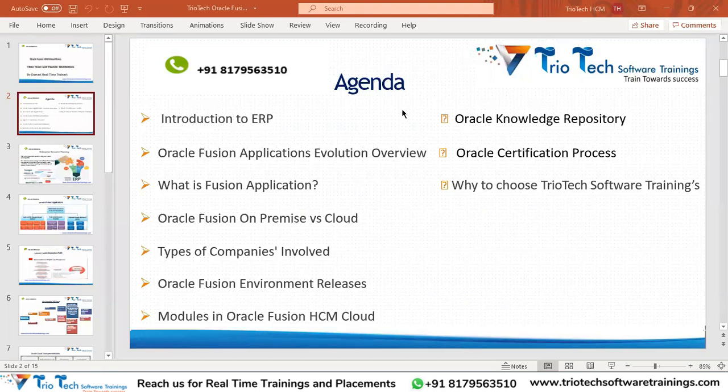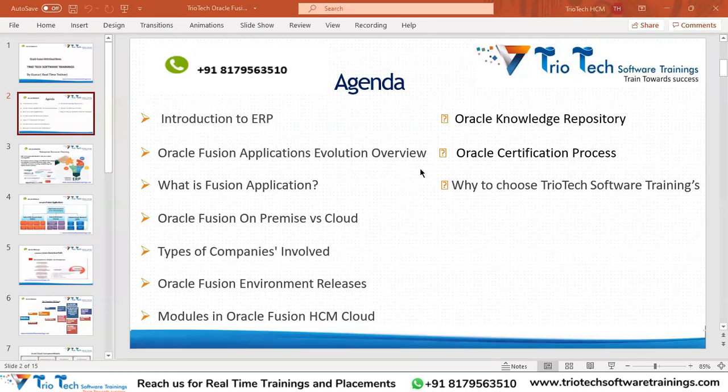Means what, team? What is the upgradation policy that Oracle will follow in order to upgrade their application? And what is the evaluation cycle, that in a year, how many times will Oracle give upgradation to their application? And what kind of impact will be there? What kind of new features will come in every upgrade?